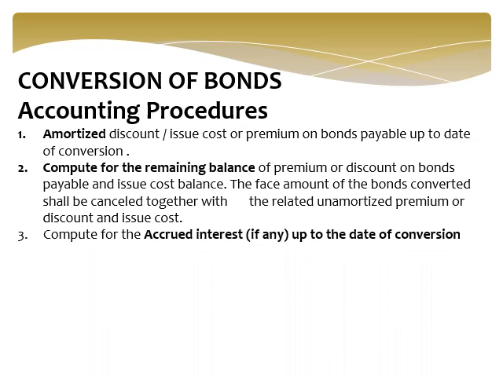Next, number 3. Compute for the accrued interest, if any, up to the date of conversion. For example, every end of the period, nagbabayad ng interest si entity. Ngayon, kinonvert siya, wala pang end of the reporting period. So, therefore, meron ng accrued interest. Meron ng na-incurred si entity. So, kailangan natin i-compute yung accrued interest kasi kailangan yun bayaran ni entity.